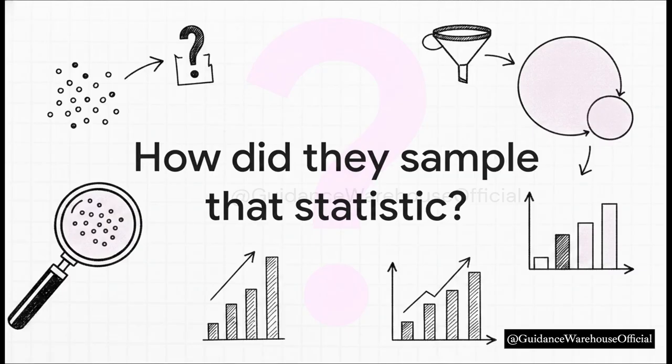Data is an incredibly powerful tool, but really only if you know exactly where it came from. The next time you see some shocking statistic online or in the news, I want you to stop and ask yourself, wait, how did they actually sample that? Armed with these fundamental rules, you can now look at numbers with the skeptical eye of a true statistician.